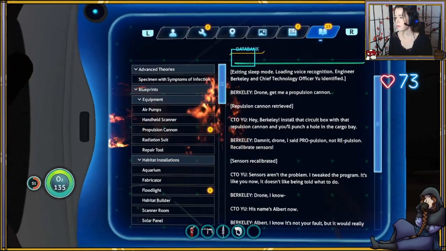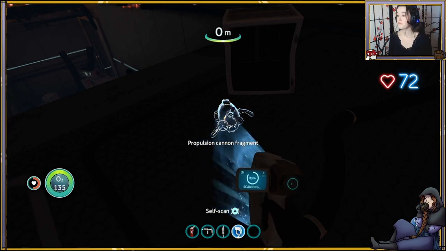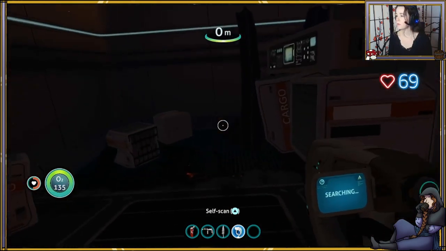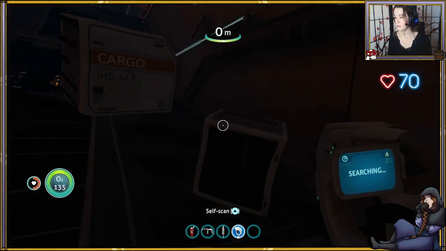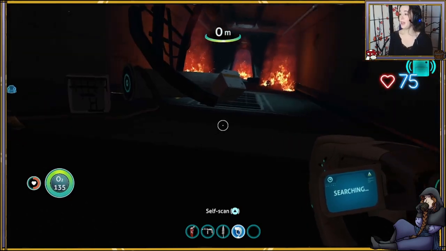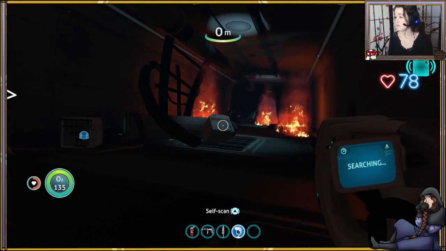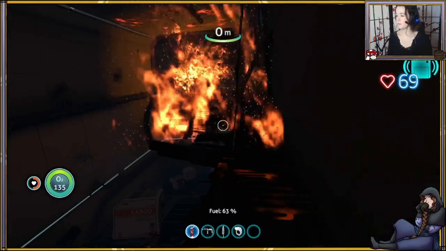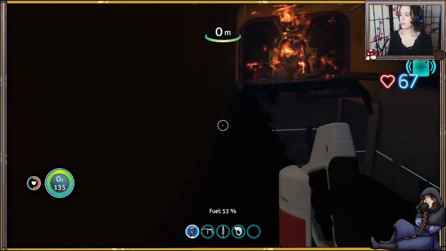Integrating new PDA data. Exiting sleep mode. Loading voice recognition. Engineer Barkley and Chief Technology Officer identified. Drone, get me a propulsion cannon. Repulsion cannon retrieved. Hey, Barkley. Install that circuit box with that repulsion cannon and you'll punch a hole in the cargo bay. Damn it, drone. I said propulsion, not repulsion. Recalibrate sensors. Sensors recalibrated. Sensors aren't the problem. I tweaked the program. It's like you now. It doesn't like being told what to do. His name's Albert now. Albert, okay. I know it's not your fault, but it would really help me do my job if you'd bring me what I asked for. Thanks for your time. Propulsion cannon retrieved. Thank you. Now go away. Entering hibernation mode. Boss, this hobby of yours isn't making my job any easier. Or safer. Maybe so, but it's all that's stopping me from being so bored I take a spacewalk in my skivvies. That's pretty bored.